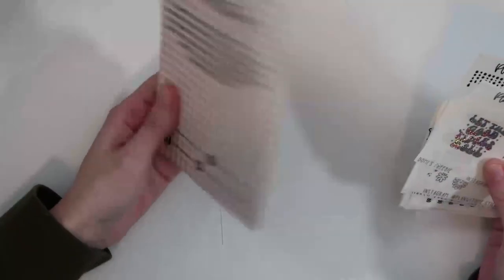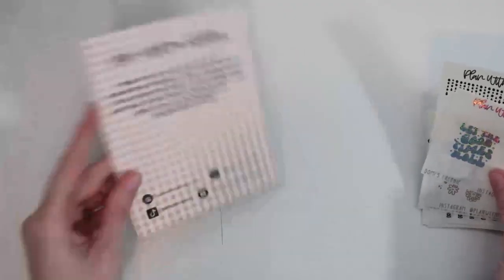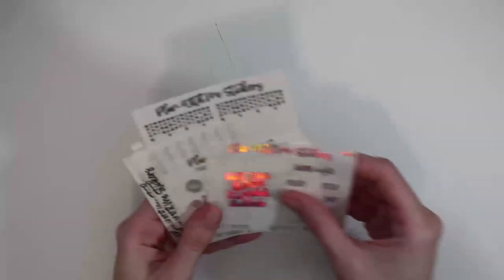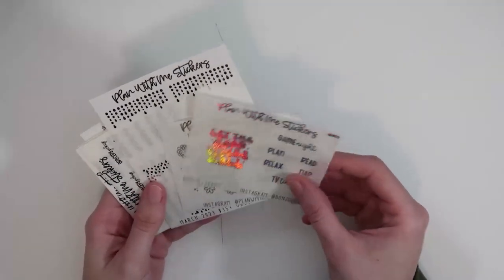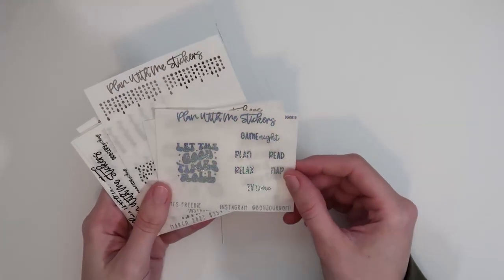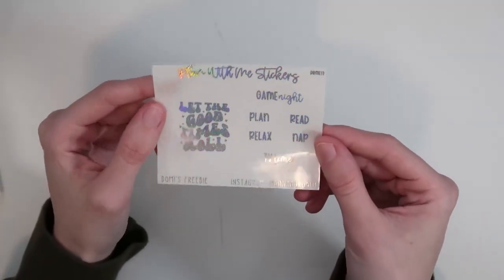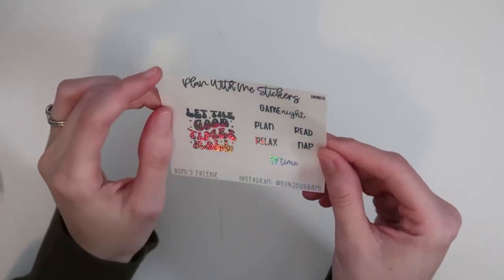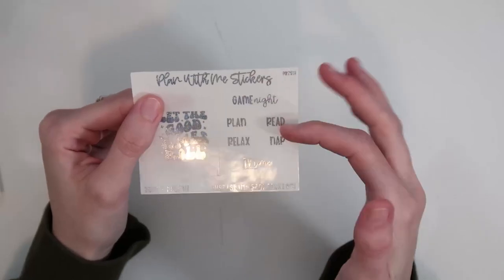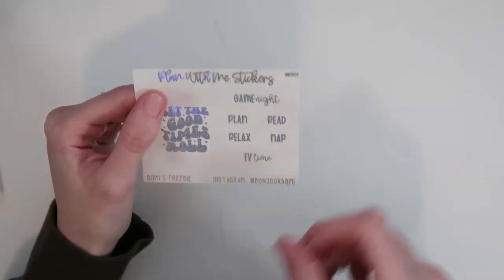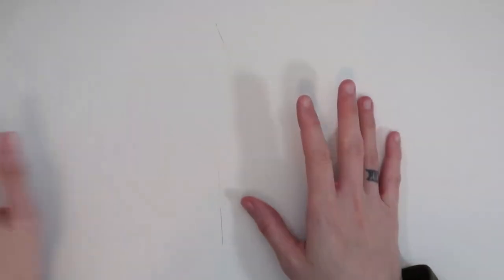I have been seeing everybody talk about them and then I saw everybody posting about the custom mini scripts and I was like, well, that's literally everything I've ever wanted in my entire life. So I placed an order with Plan With Me stickers. This is my first ever order. I'm super excited. The owner Erica did write me a super sweet note saying that she threw in some extra customs. So this is the strawberries journaling card here.